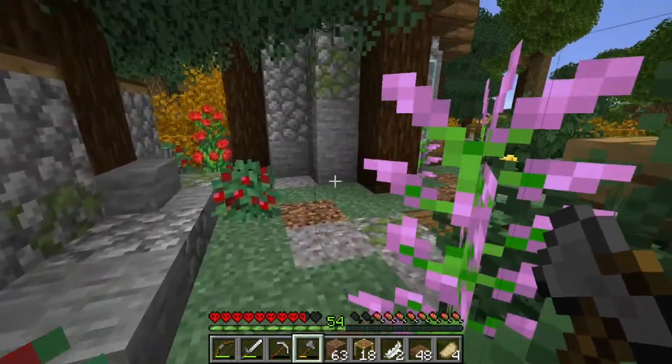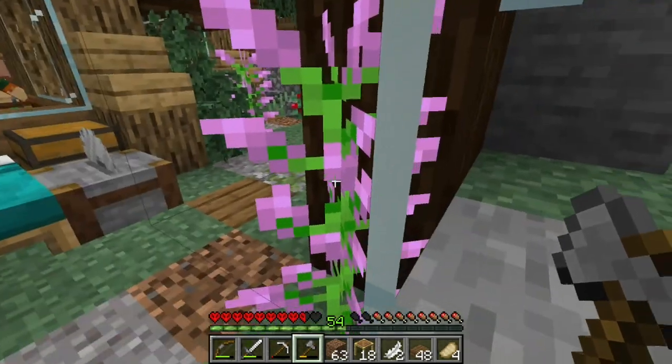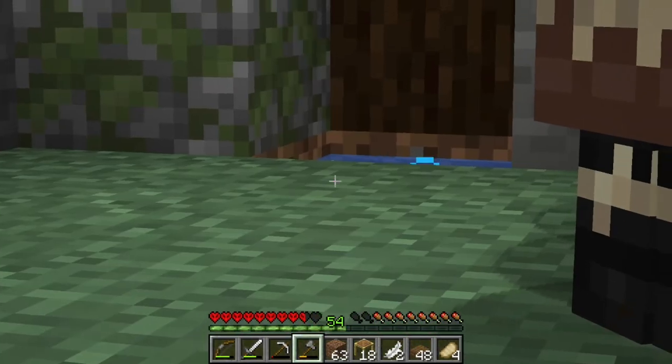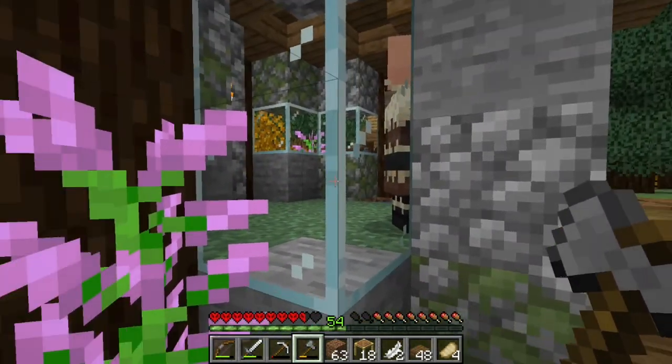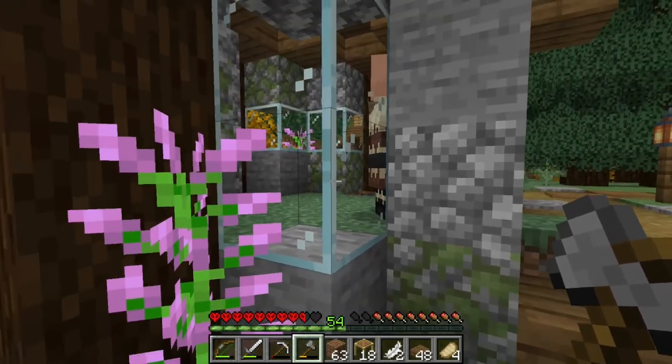And then in that gap, there's a bunch of water, which is going to bring them to this building right here. And actually, we can kind of see it from right there. There goes the bubble column. I'm not worried about the villagers drowning or anything, because that bubble column really only goes one way.